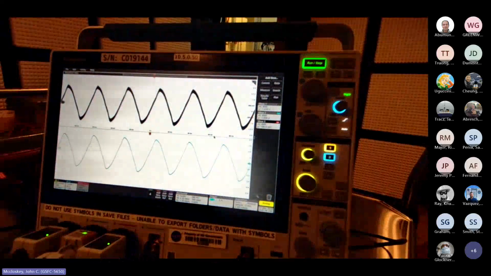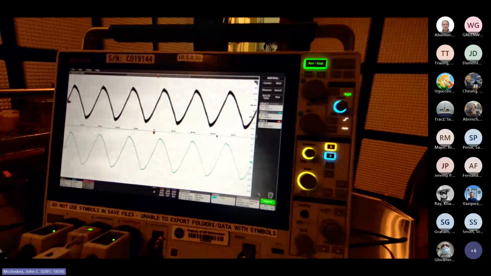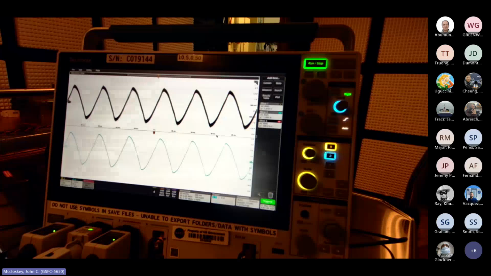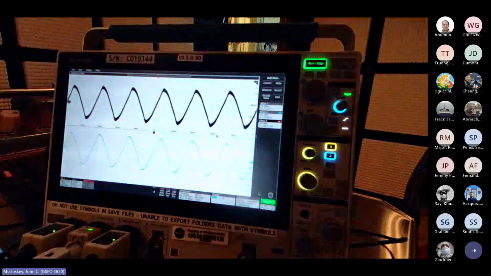Now, I had to make a judgment call on scope settings. I prefer the dark screen with the bright traces, but when I do that, the numbers over here that I'm going to read off are completely illegible.